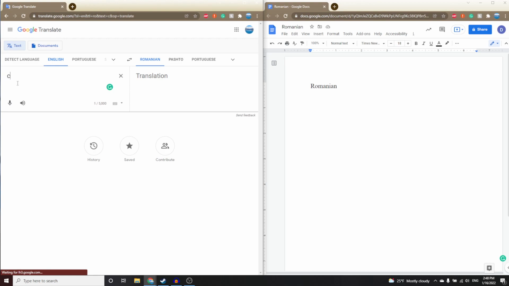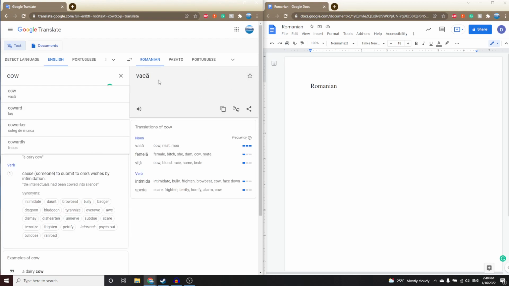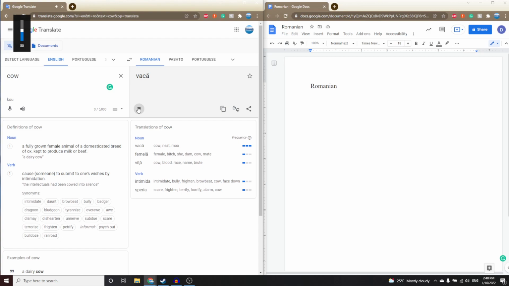So the first word, let's just try cow. I think this is a nasal sound, so I would say vaca or vaca, but let's see. I can't tell if it's nasal. Okay, so it looks like the emphasis might be in the first syllable of the word. This is our first word. Let's figure out how cow is inflected and declined and all that. So vaca. Okay, the cow.